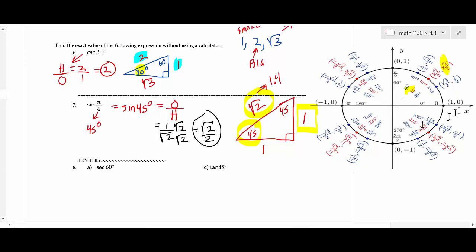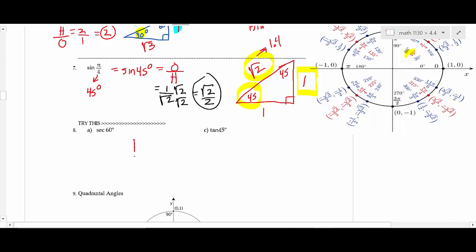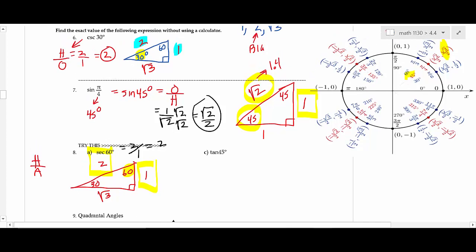Okay. All right. So let's do these next two here. And again, with this one, we're just going to look at the triangle. Okay. So we got 30, 60. The sides go like this. 1 matches 30. 2 matches 90. Root 3 matches the 60. Okay, so the secant we learned was hypotenuse over adjacent. So if you're looking at 60 degrees, then you'll be looking at hypotenuse 2, and adjacent would be 1. So you would end up on this one having 2 over 1, so that's equal to 2. If you went to the unit circle, the way I taught you, then what you would do is this. On a unit circle, the easiest way to do the secant of 60 is look at the cosine. The cosine's a half, right? What's the secant? It's upside down, it's the reciprocal. So that certainly is the fastest way to do that. Everybody with me okay?